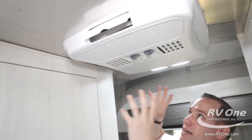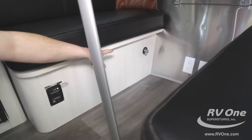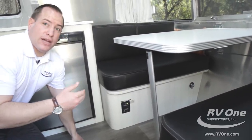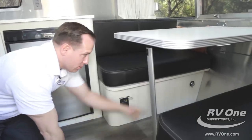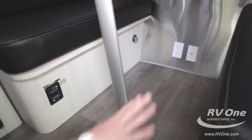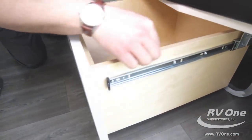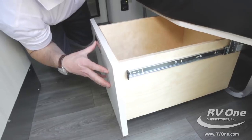This comes with an 11,000 BTU AC with an upgraded heat strip in it, and also a 12,000 BTU furnace. Swinging over to the front — underneath the dinette itself you also have an upgraded battery disconnect switch. A lot of high-end motor homes have that feature. Just in case you left a light on in the bathroom or bedroom, you can flip that switch and it kills the battery to make sure you have juice for the next camping trip. You also have a cable outlet and additional outlets for your computer. There's a huge storage drawer to the right underneath the other side of the dinette — full frame extension drawer glide, all encased in aluminum, all heavy thick plywood.